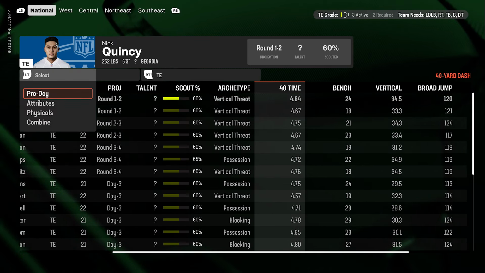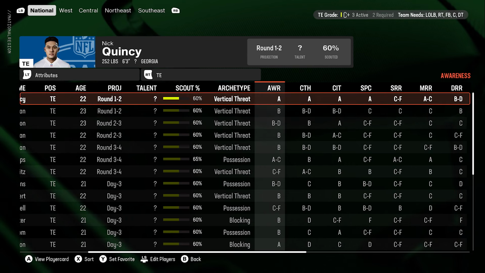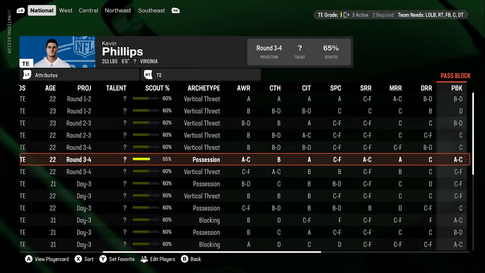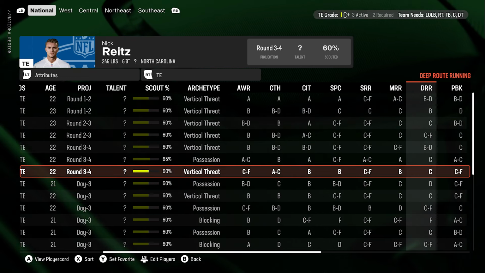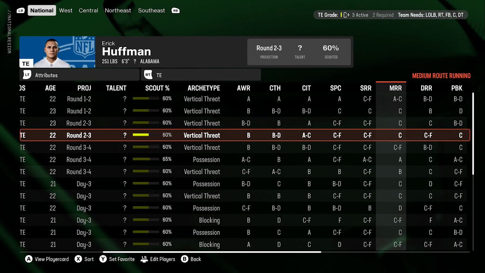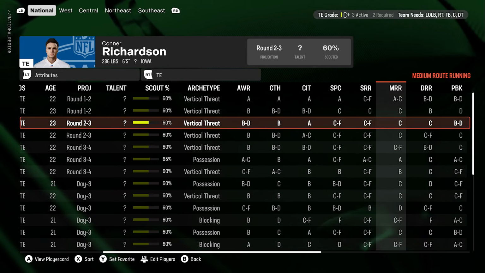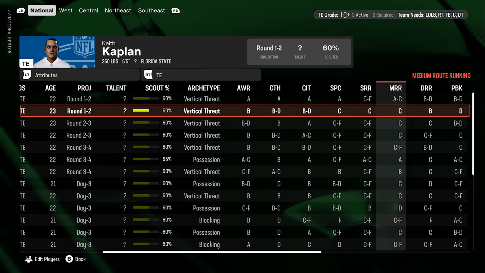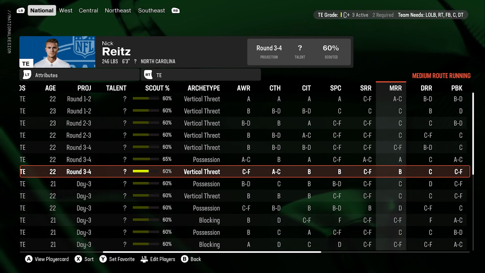But let's see if we can do anything else with attributes. We obviously know Quincy's good. I mean, look at these ratings. A catch in traffic, A spec. You already know he's going to be good. Is there any other kind of sneaky picks? Reitz, if he's okay, I suppose. Richardson, maybe a bet on. Phillips, we already know about. That's not who I was looking at.